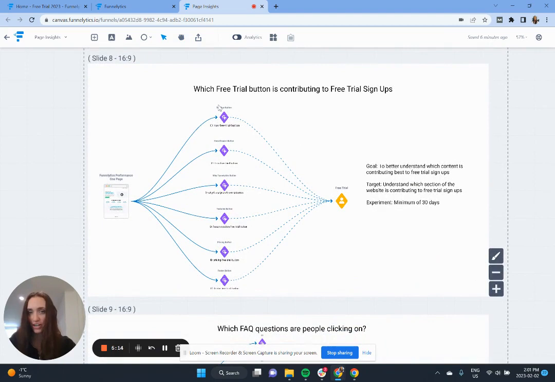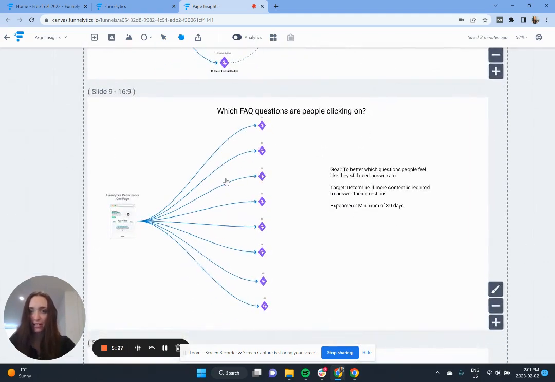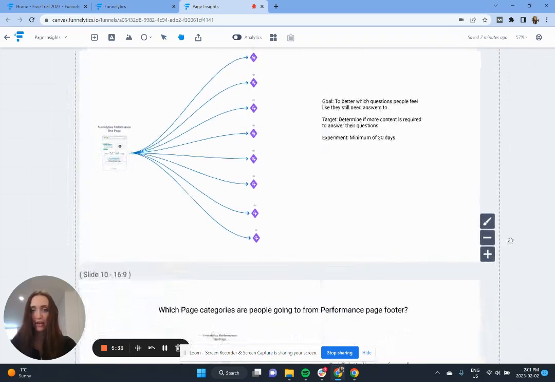Continuing down, we want to know what free trial CTA they're tracking. So we can track the top one, the hero one, etc. I've added little notes here for Aiden to tell him exactly what ID he can look for to get these specific button clicks in GTM. Not lastly, but further down the page, we're going to track the FAQ questions people are clicking on to make sure we have enough supporting information around those.